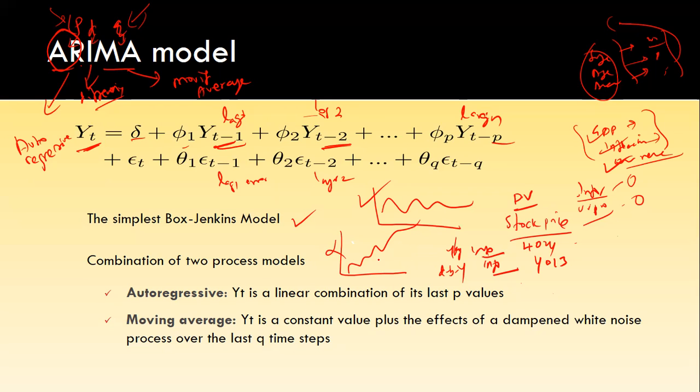Why is it not stationary? Because if you take the mean of this data and the mean of this data, these two are completely different. Whereas if you take this data set and this data, the means are more or less the same, and the variance is also the same. Hence it is kind of constant. Hence this given data set is stationary. Then you can go ahead and fit the model.